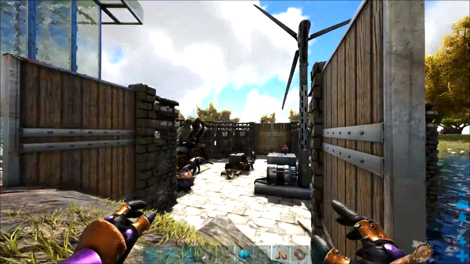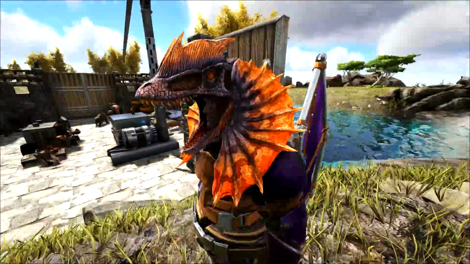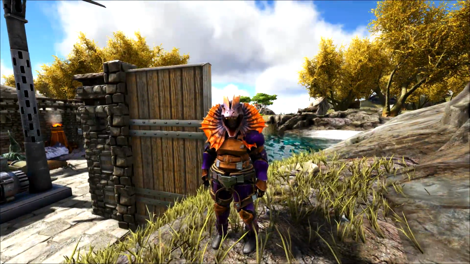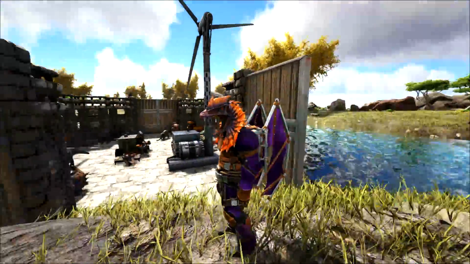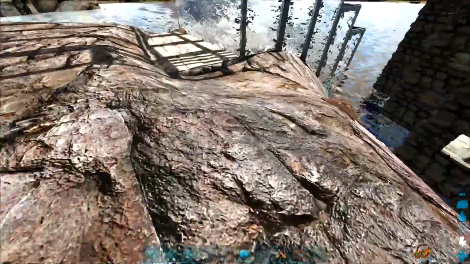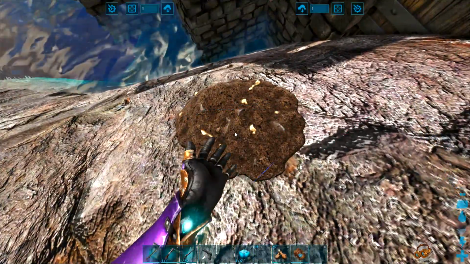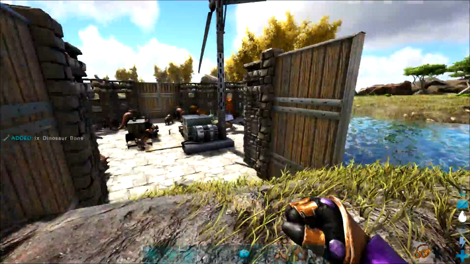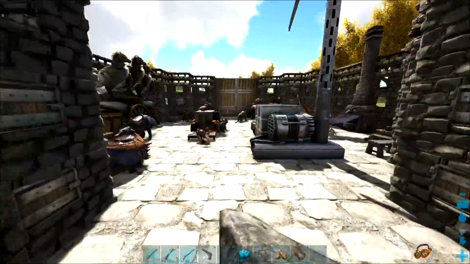I'm still wearing my dillo mask from the archaeology event, trying to match my armor to it a little bit more. I got some oranges in there now. I think this is actually a deeper orange, but I don't know if I want to go that deep orange anyway. But I can't seem to get myself out of the habit of picking these fossils up.